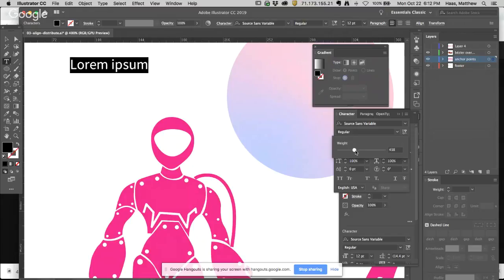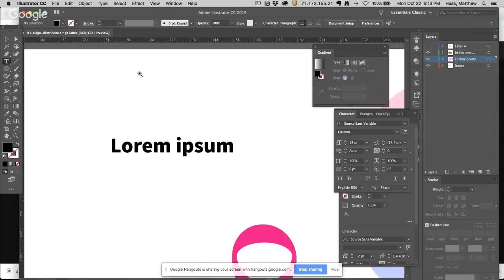Watch this. Isn't that sweet? That is not stroking. You're not just adding a stroke on there. You're actually rendering the font thicker or thinner based on true characteristics of what the font should be. Like, look in here, for example.